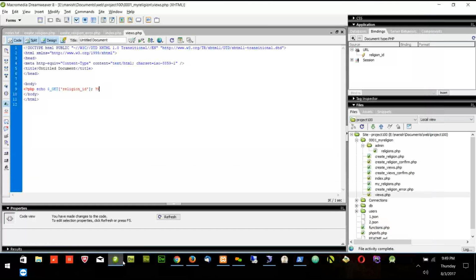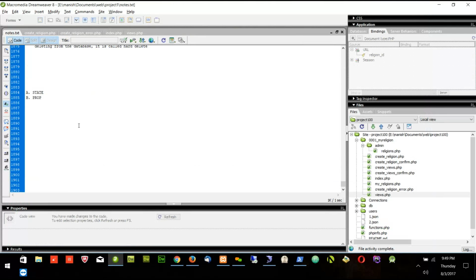Now let's understand how the views page will be. So I will write down the theory of the views page. This is my opinion or views page. In the top part, I will create a form where I will insert new opinions or new views. In the top part, we should have insert one. In the bottom part, we will see the list of all views.